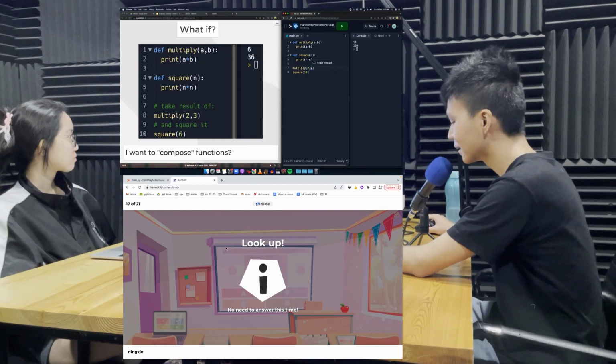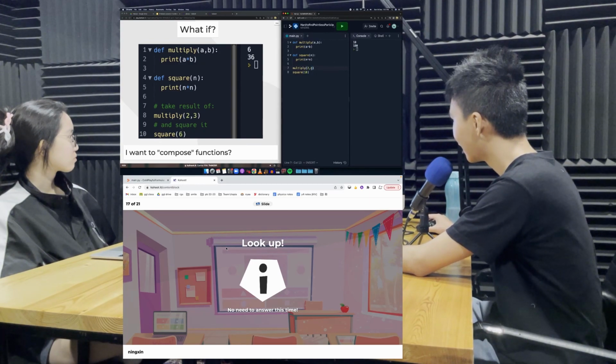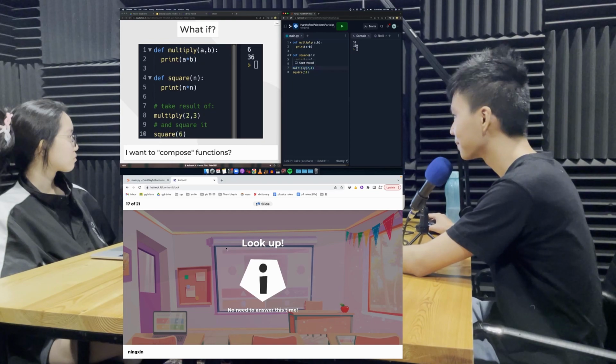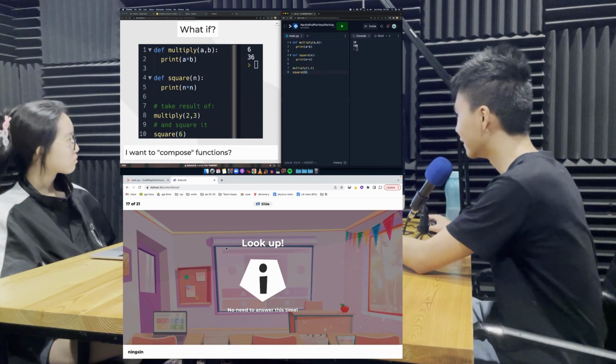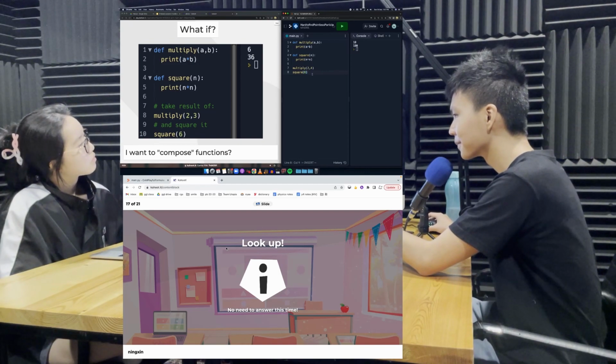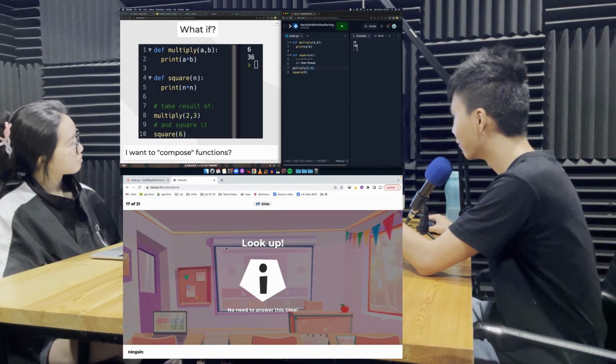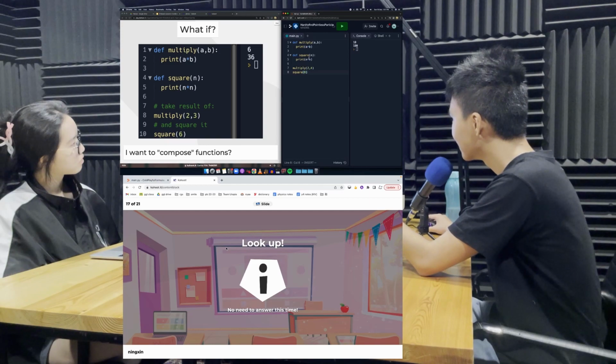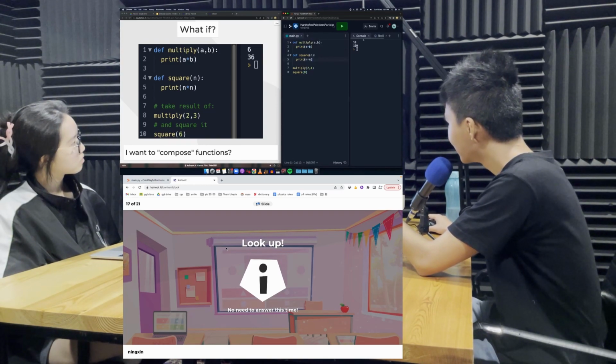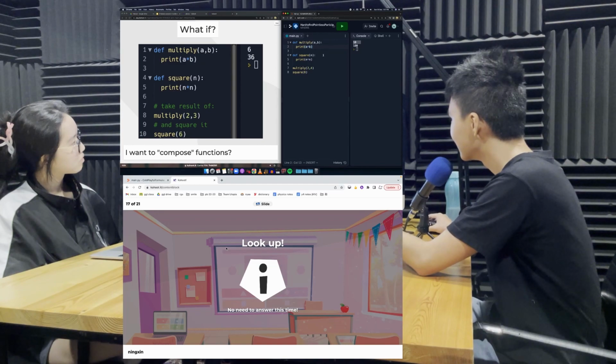But if I change this, let's say to 4, I want the result of this function, which is 8, to go into the square function. Right now I have to manually change it to 8. What if I just want to do it automatically? The problem right now is that when we print something to the screen, it just prints it to the screen, and then this a times b value, when the function exits, just fizzles out.